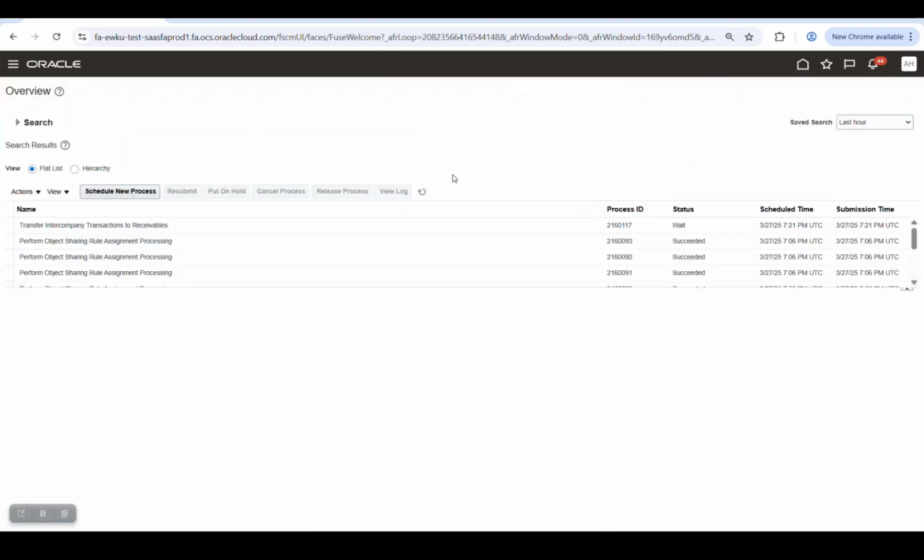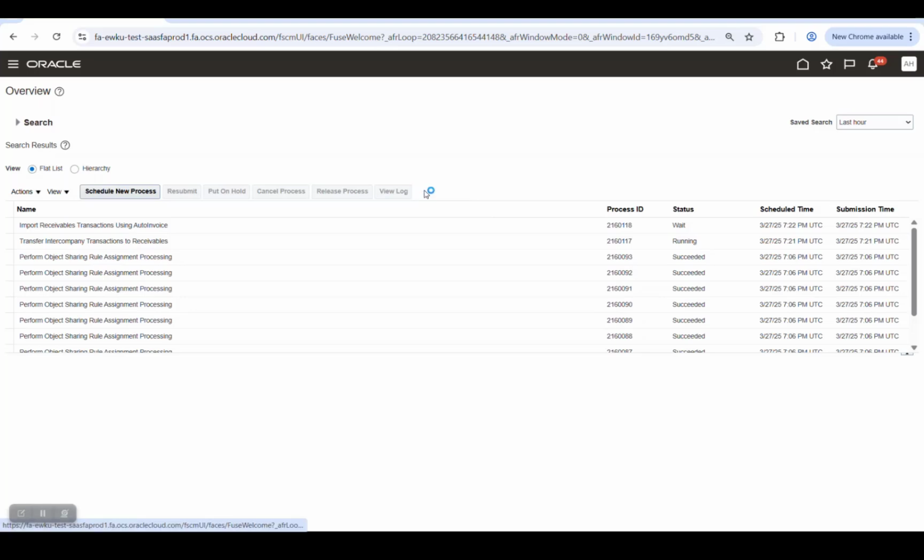Monitor process. Just refresh until it's succeeded, or warning or error. After that, it will generate a sub-process report to show you the transaction, either it's created or not created. One of the problems here is that when you set up or configure the intercompany transaction types, you enabled the invoicing and the manual approvals, but you didn't complete the BPM.